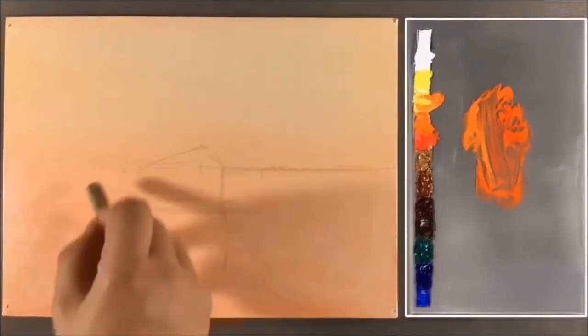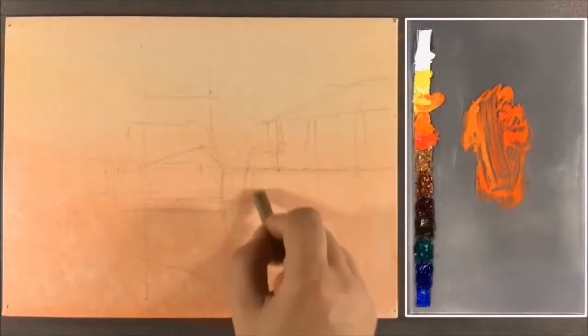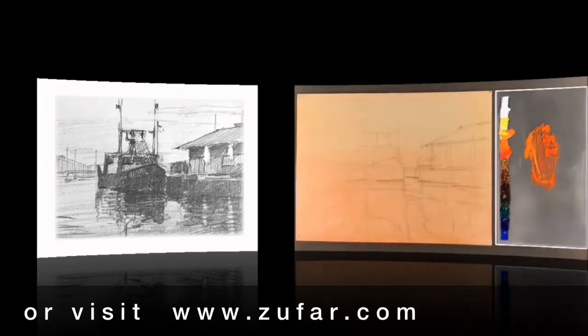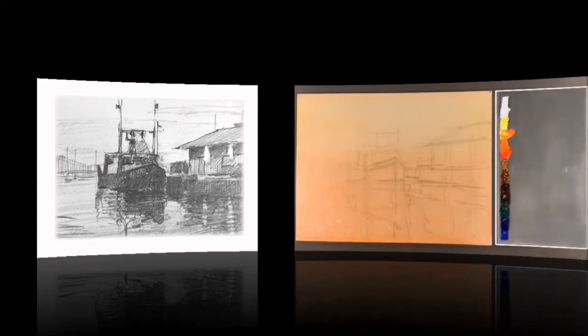So let's now transfer my drawing to the surface, to the canvas. I'll show you in this close-up. Since I just did the sketch a few minutes ago, my hands and eyes are all tuned up and remember all the angles, and of course I have my plan right in front of me. At this stage, I look solely at my sketch rather than the photograph, where I have way too much detail, different dimensions, too much stuff which is outside of my interest and outside of what I'm going to paint on my canvas. Successfully transferring a drawing to the painting surface is a great deal as well.